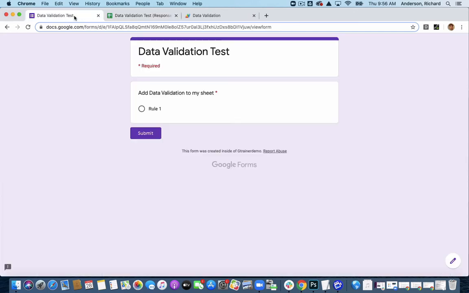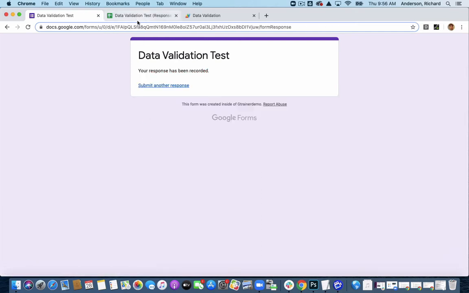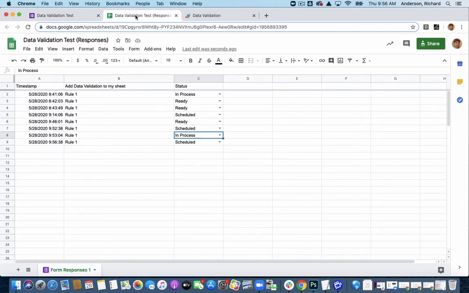So let's go back to the form here. I'm going to go ahead and just submit. So I come back to the Google Sheet. We can see here that the new data has been submitted and it's been set to be scheduled. So as this piece of data moves along a track, I can actually say it's in process and now that it's ready. So that's essentially how it works.